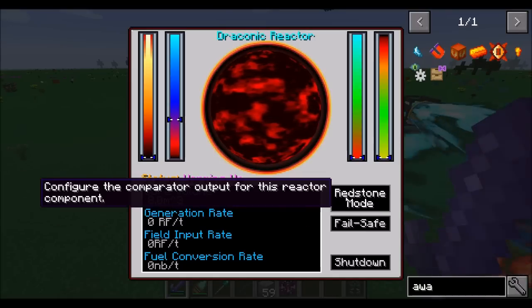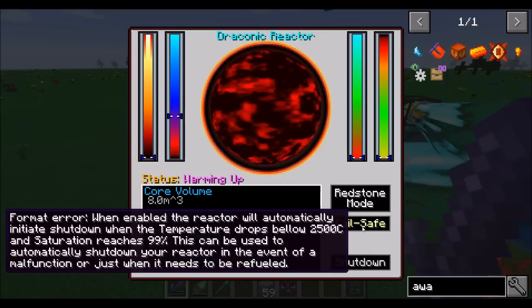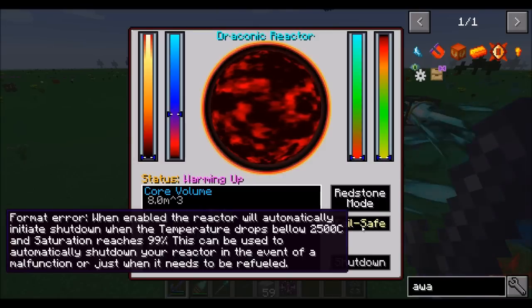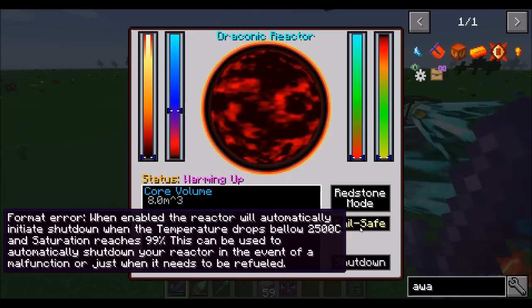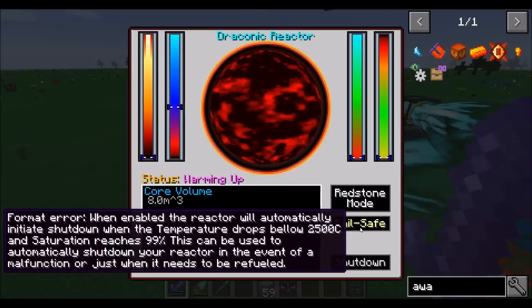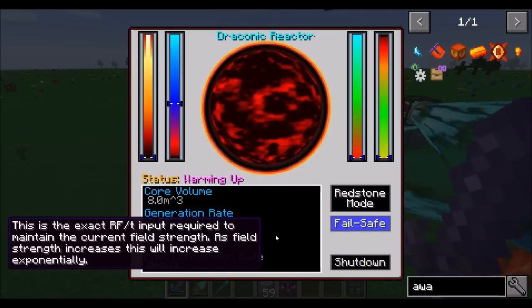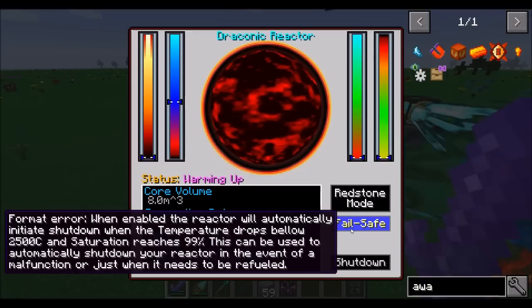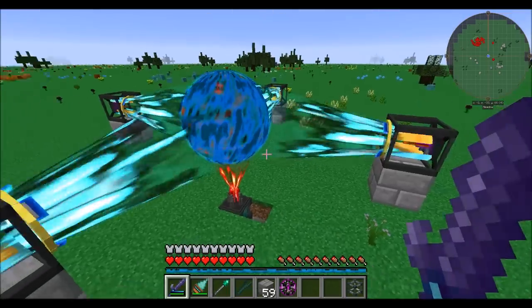Redstone mode. Configure the comparator output for this reactor component. Neat. Failsafe. When enabled, the reactor will automatically initiate shutdown when the temperature drops below 2500°C and saturation reads 9. This can be used to automatically shut down the reactor in the event of a malfunction or just when it needs to be refueled. Cool. I guess we want a failsafe on. Failsafe sounds like a good idea, right? We want that? Neat.